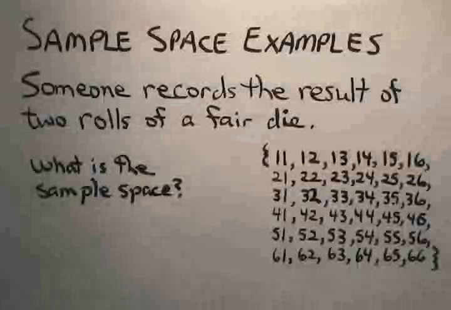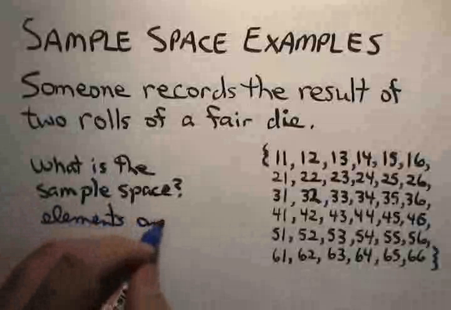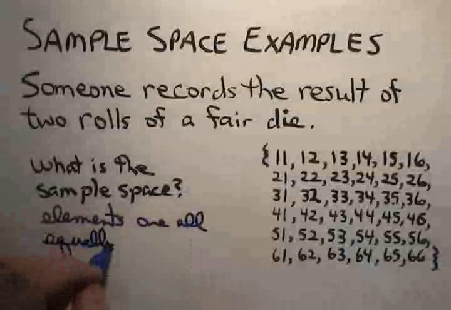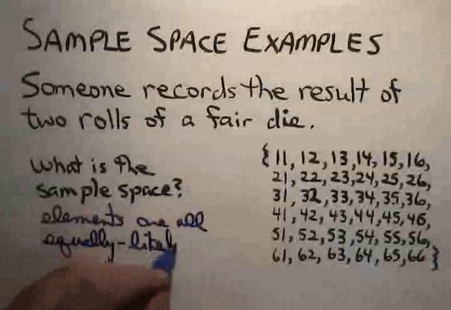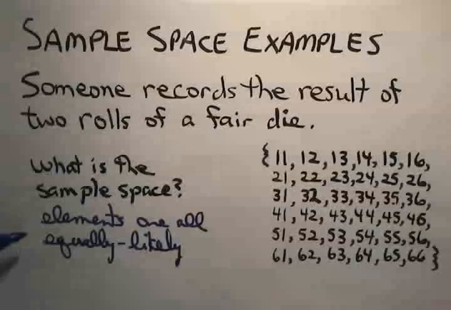Another thing I'd like to point out about this is that this is an example where the elements are all equally likely. And that's important in studying later things with probability. Many of the probability statements and probabilities that we'll want to calculate are easily done if the elements of the sample space are equally likely.